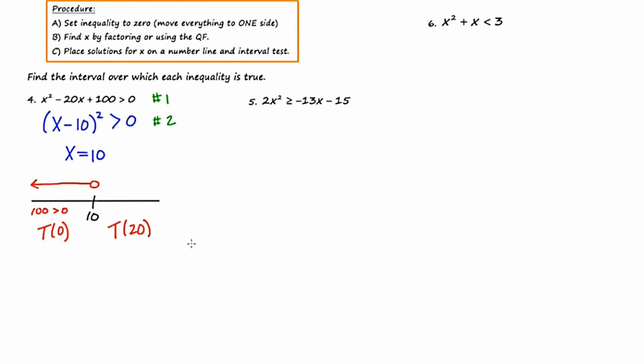Let's pick something like 20. This time, I'm going to use inequality number two. If I put 20 in for x, I get 20 minus 10, which is 10, and 10 squared is 100. And again, we have 100 is greater than zero. And we know that's also true, so this region also is shaded.